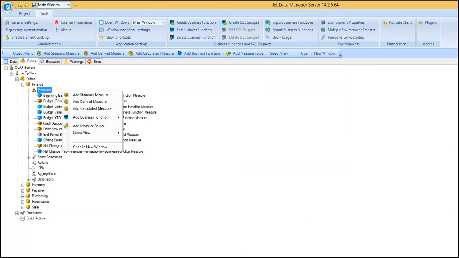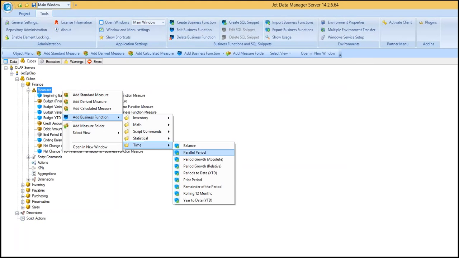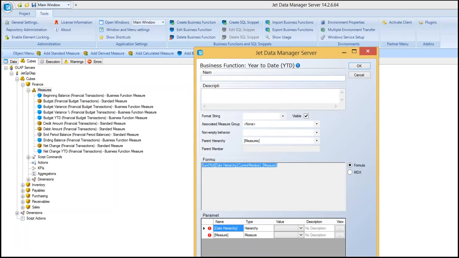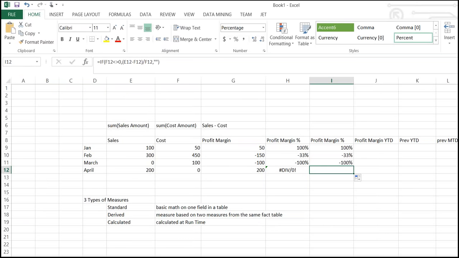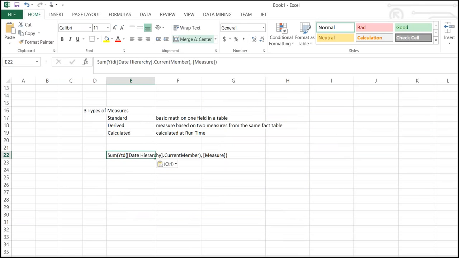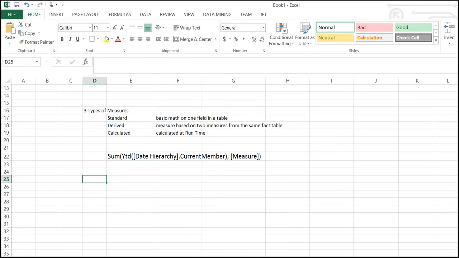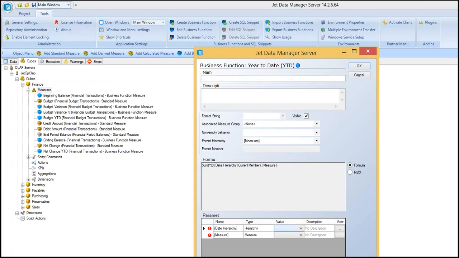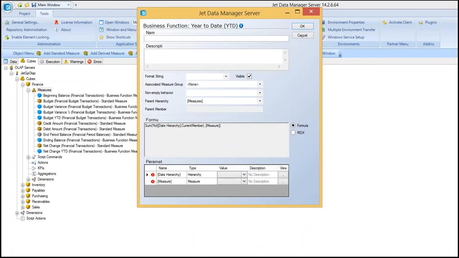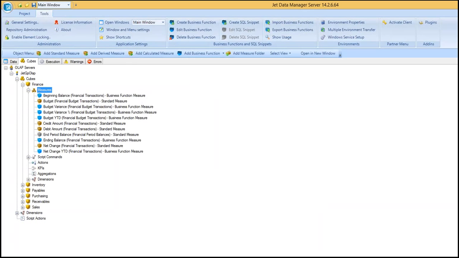Okay. Let's take a look at a time-based measure. I'll look at year-to-date. And just because this might be a little bit difficult to read, I'm going to copy this syntax and paste it here into Excel. And make it a little bit larger. This is a syntax you have to start getting into if you're going to use MDX. And again, I would suggest that there's more people that know SQL than MDX, and in-house, who knows what resources you have. So it's a lot easier to just go into a function and say, oh yeah, I want to choose the time dimension. Move this up a little bit. Okay, I'm going to use the date dimension, and then I'm going to grab my measure budget, and boom, it's done. And again, that's part of the joy of using the business function library, which is all predefined.